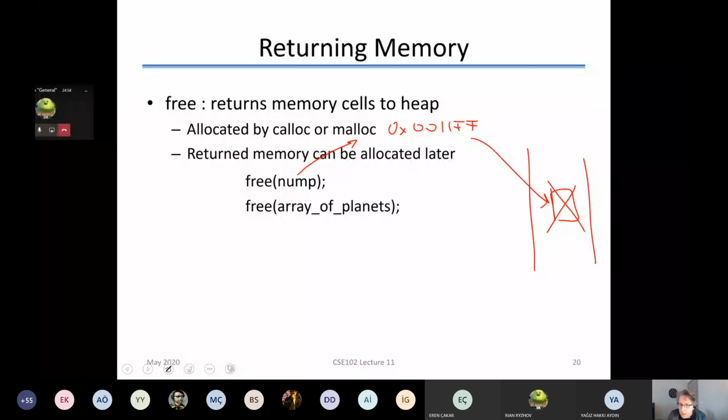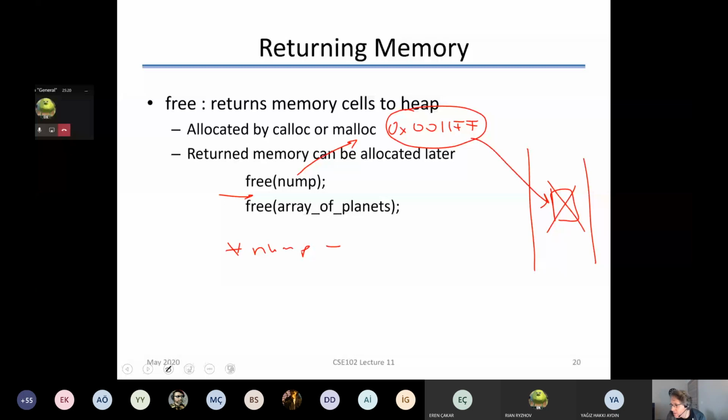All right. Now, after this free function, I still have the numpy pointer variable still holding this number, this address. So I can, in principle, do something like this equals, for example, 0.